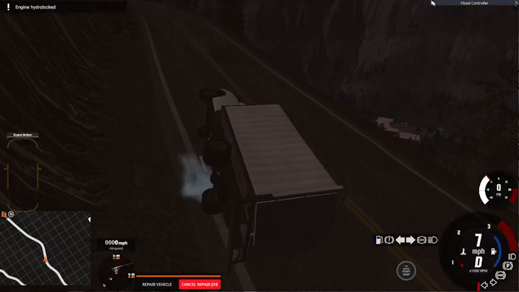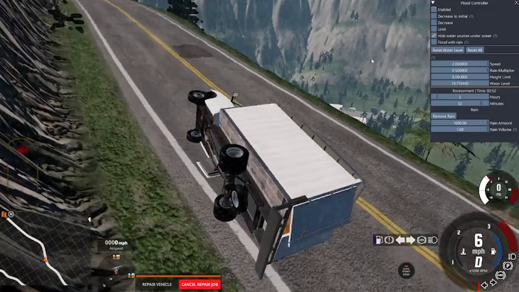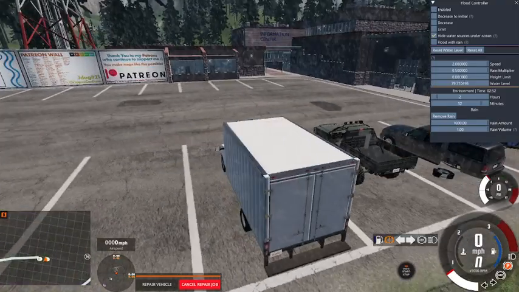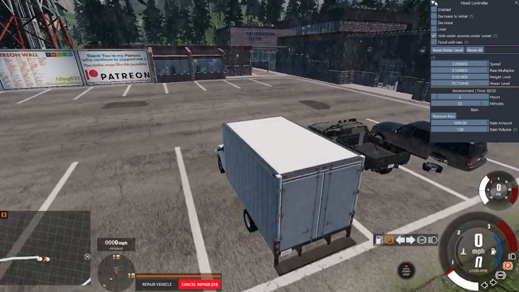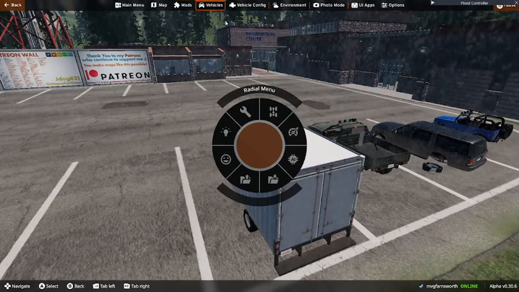Yeah, that's not gonna work. Man, I thought that car was really fast at the beginning, and then going up the hill is just terrible. So we're gonna go grab a different vehicle.